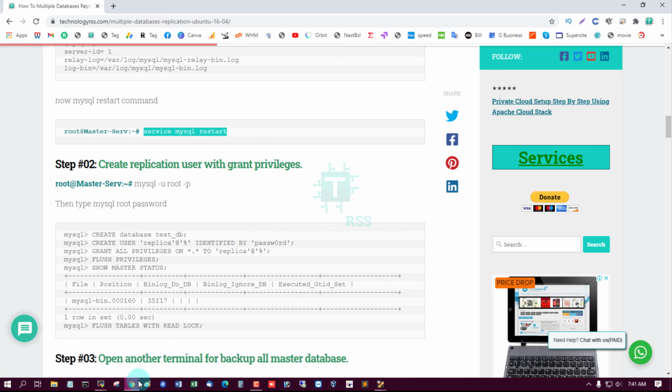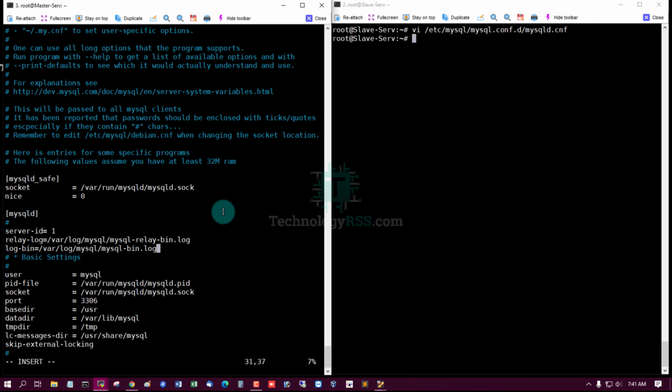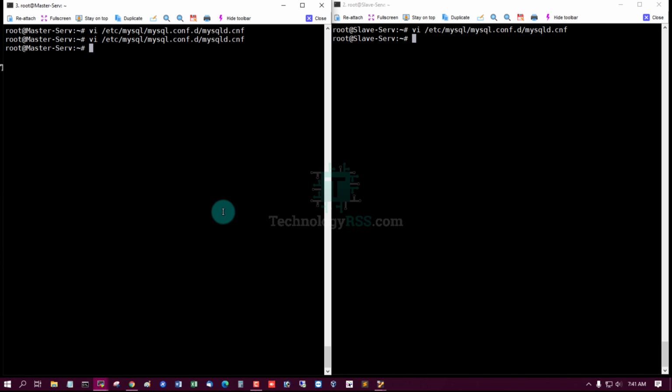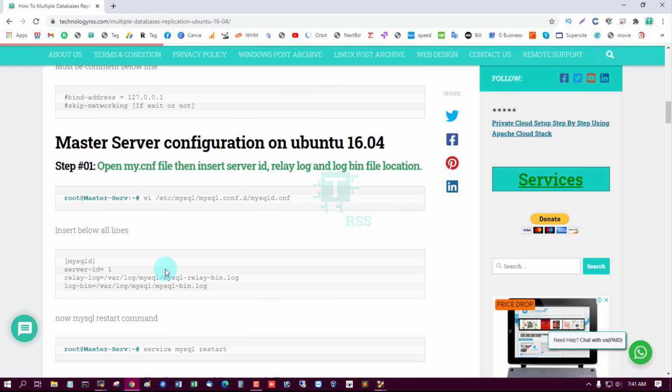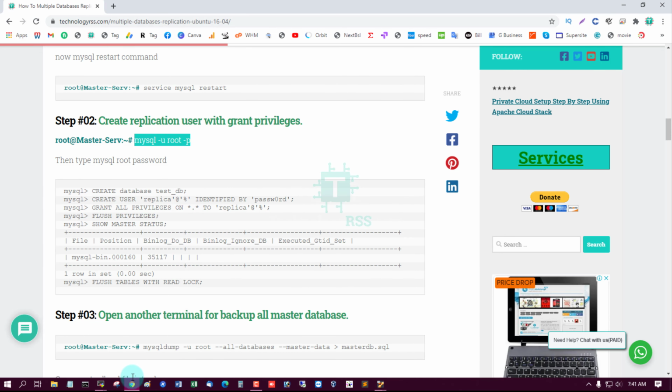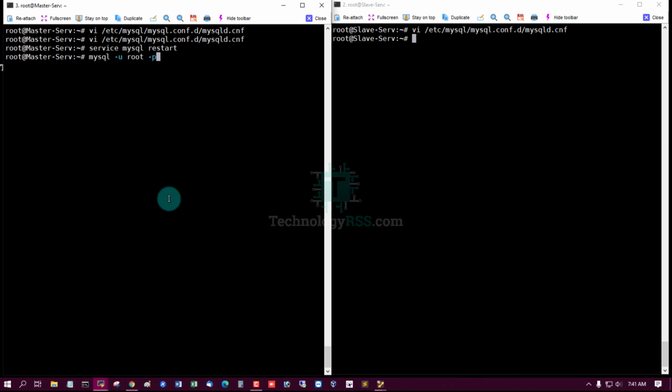Then save and restart MySQL server. Create my replication user and grant privilege.